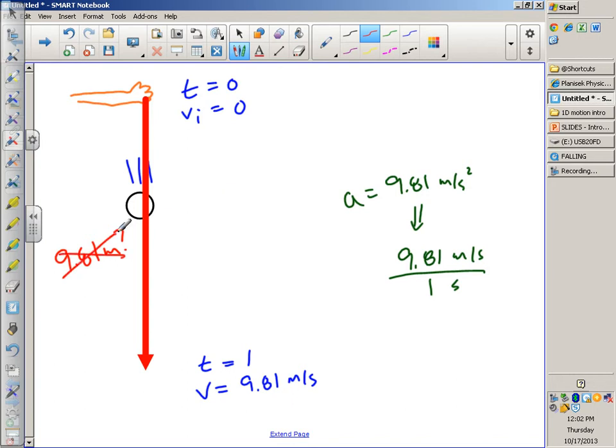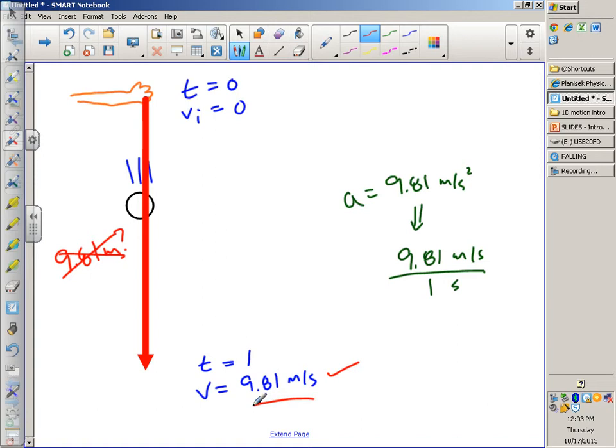I was going to say it reaches 9.81 meters per second at the end of its fall. Right. Remember the balls on the ramp that we talked about? It reaches 9.81 meters per second, but not until the end of that 1 second interval. If it was going to go 9.81 meters in 1 second, it would have to be going this speed the whole time. And it's not going that speed the whole time. It's gradually building up to that speed. So it won't go 9.81 meters, even though that's how fast it ends up going eventually.